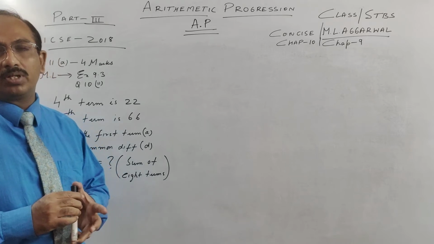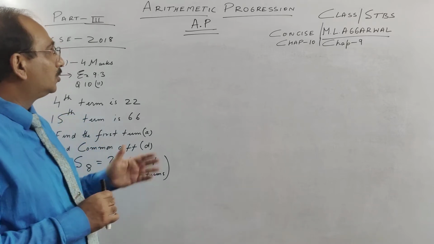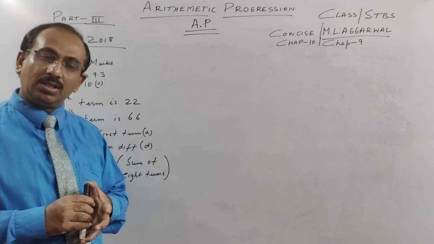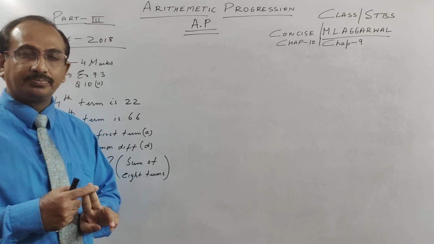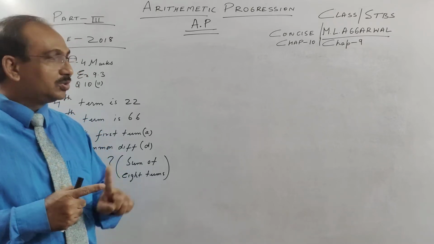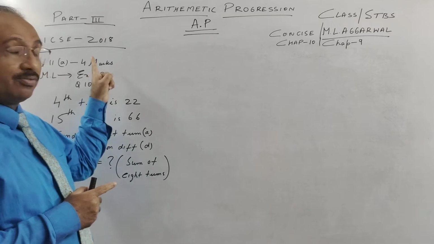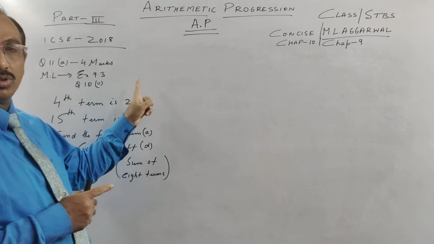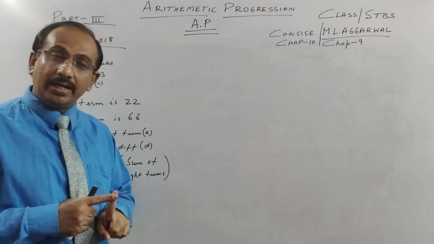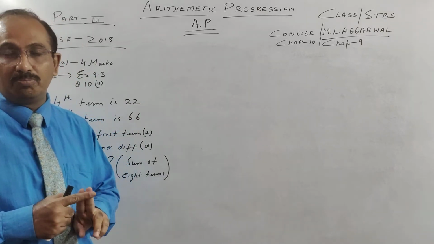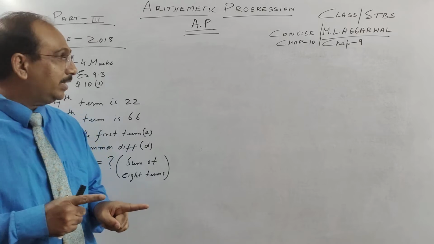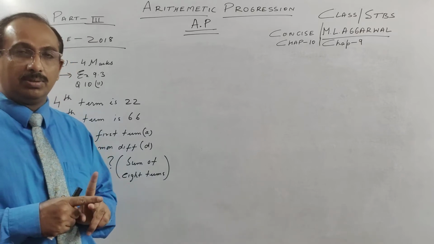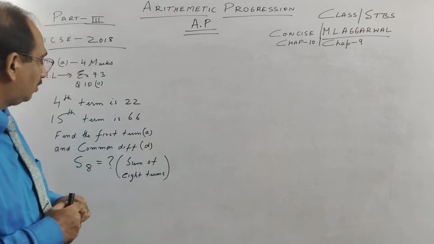So you know, geometric progression is not in the syllabus now. If I remember, in 2018 there were 3 questions, 2 on AP and 1 on GP. So 1 on AP I have solved in part 1 of the video. GP I am not going to solve, and the other AP I am solving now. In 2019 there were 2 questions, both from AP, and in 2020 we had 1 AP and 1 GP. So that AP I am going to solve over here.